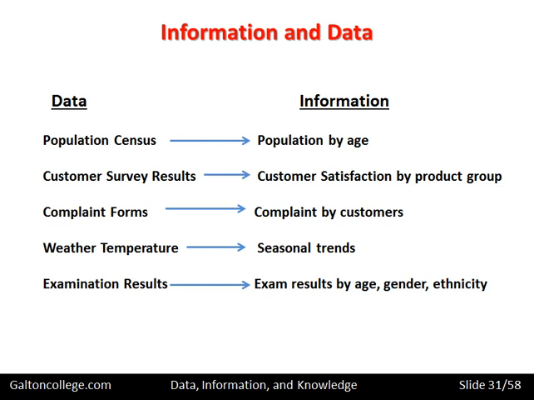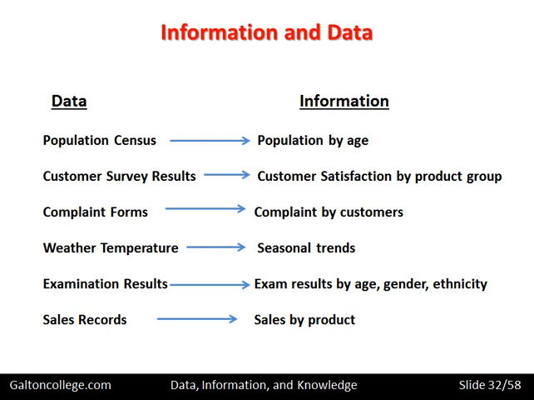The same with examination results. Looking at the results, so many passed, so many failed, so many were referred, so many got distinctions, so many boys got distinctions, so many girls got distinctions, and so on. It's just data. But when it's analysed, patterns emerge. In a particular region, so many students of a particular age passed mathematics. Why? Why did that happen? That's information. It enables a deeper form of investigation, a deeper understanding. So it's moved from just the results into interpreting the results and trying to work out what the results really mean.